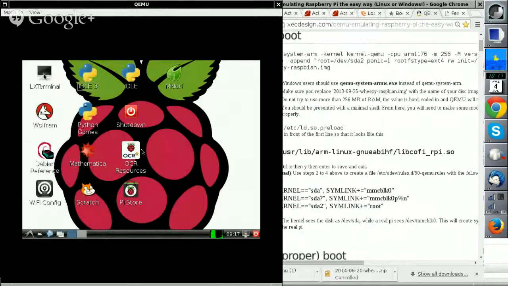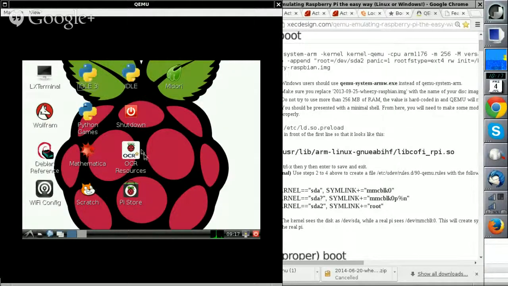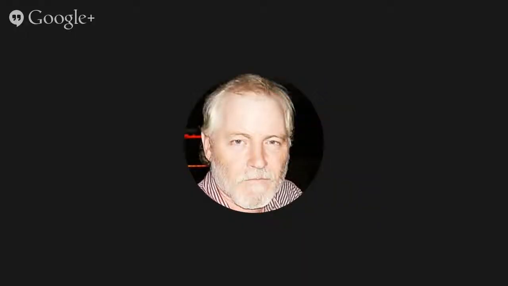Okay, I'll fire up a terminal, something simple, and see what happens. I see it's receiving mouse clicks from me. That may be the issue, that maybe the mouse emulation is not working right. Nothing much going on with the mouse. Yeah, it's not working with my mouse either. Oh, I see. There's a mouse pointer there, right in the middle where it says OCR resources, that's not following my laptop mouse. So it sounds to me like mouse integration is not working.